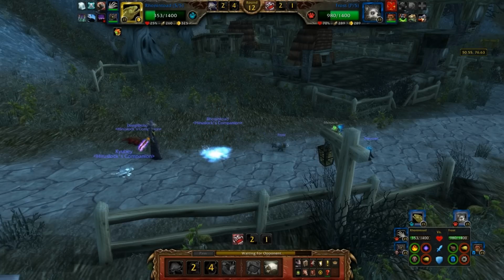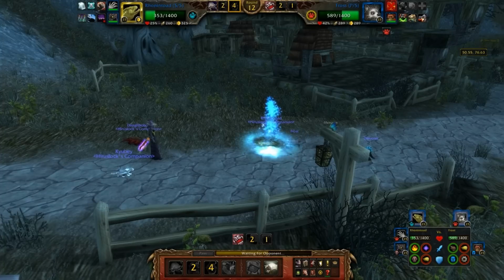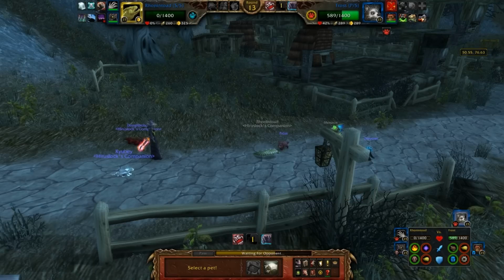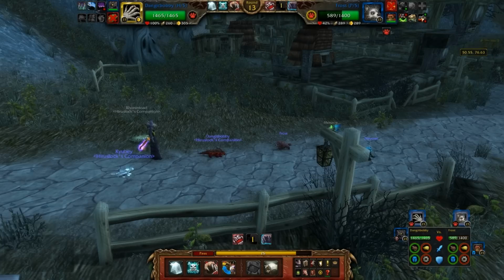That way we get Dodge off cooldown quicker. Thanks to someone who pointed that out in a comment like a week back or something when I used them last time. He was like, why aren't you using Dive off cooldown? It gives you more time to let Dodge come off cooldown. I was like, because I didn't think of that. That makes a lot of sense.